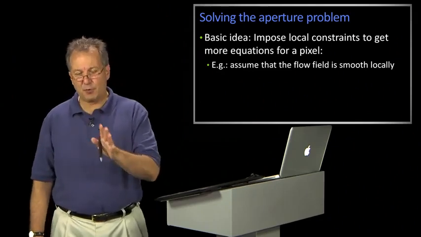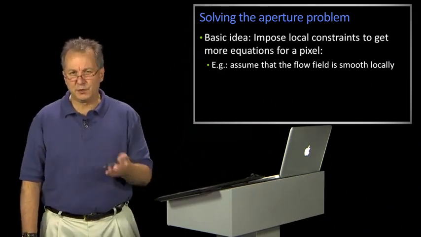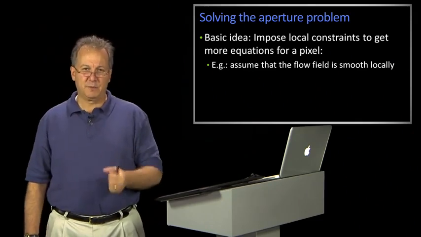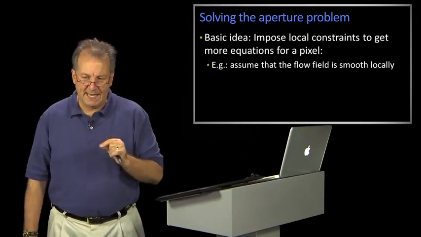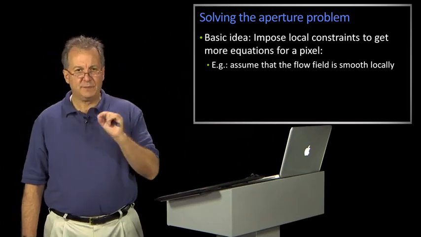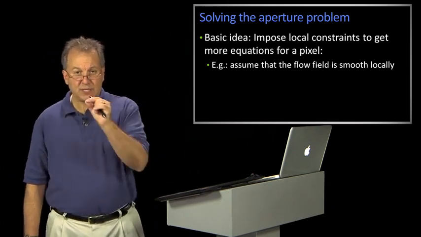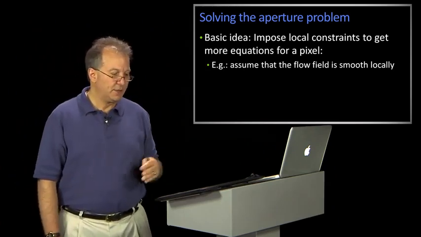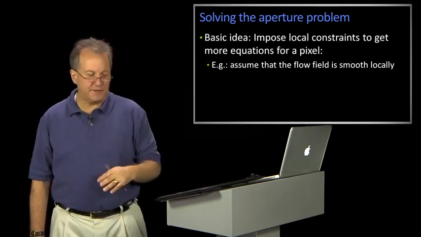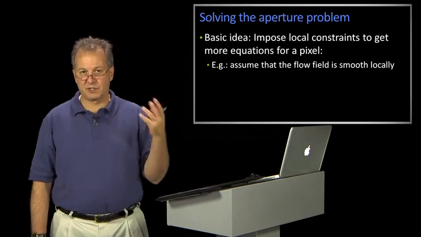I think last time we were talking about the Lucas-Kanade method of solving for optical flow or for motion. And if you remember, we had this problem with optical flow that we referred to as the aperture problem. The aperture problem was if you look at a little local area, you can only tell the motion that is in the direction of the gradient, perpendicular to the edge. So basically, to solve that, we had to impose some form of constraints.